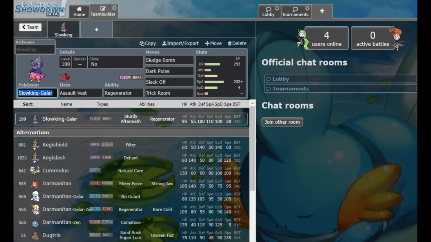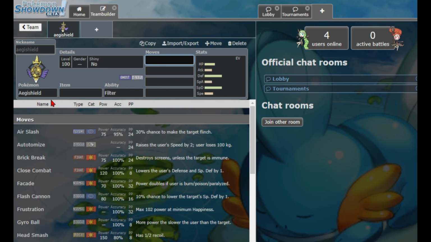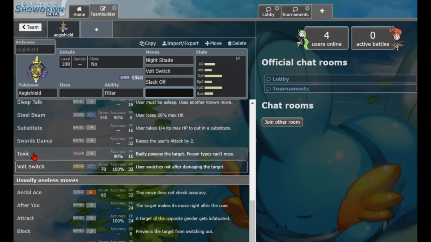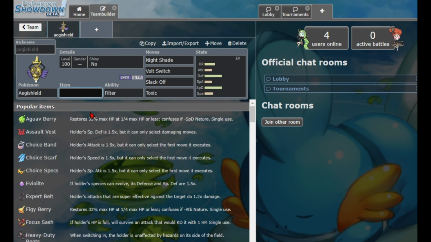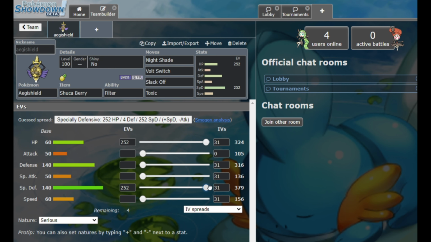Now we get to Aegislash. Yeah, Night Shade, Volt Switch, Slack Off. And the last move is up to personal preference. I like Toxic. I like Shuca Berry on it because Shuca Berry and Filter synergize so well together and you can mess up ground types. I like it more especially defensive because, as I mentioned before, my go-to physical wall is Slowbro. So yeah.